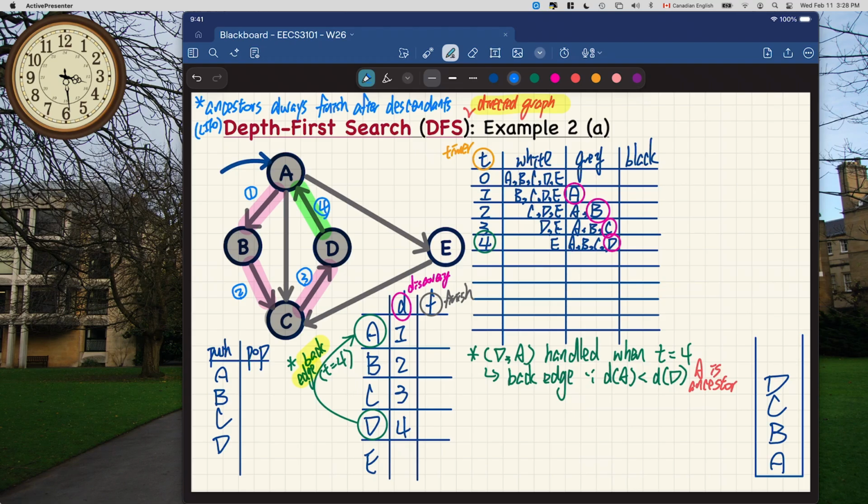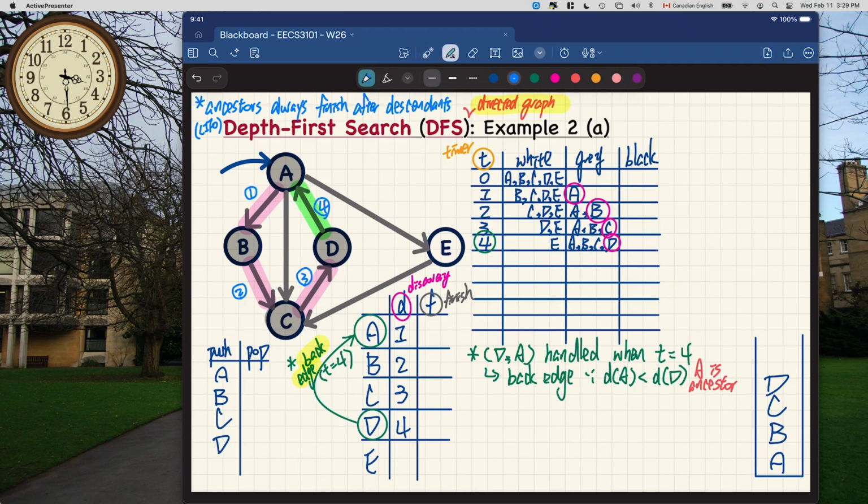Guys, any questions so far? Okay, we're good, right? We still got a little bit more to go, right? Only got 7 edges, right? But we're still not quite there yet. Okay? All right, next. So now for D here, anything else we should do? Not quite, right? Because you can see the only edge going out has been handled, has been identified as a back edge. So D here has no other things to do. Finished. Right?